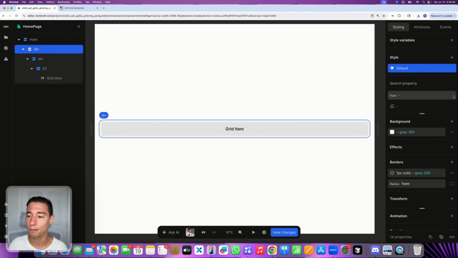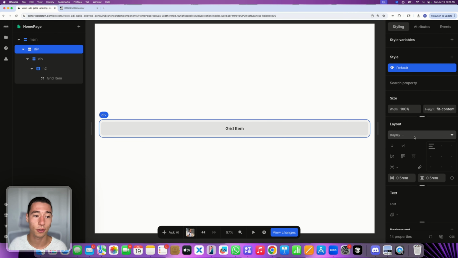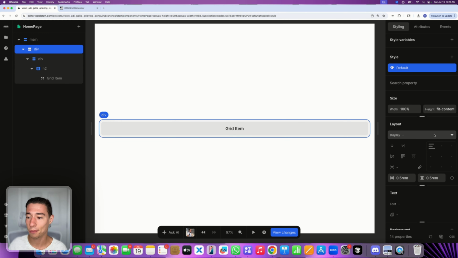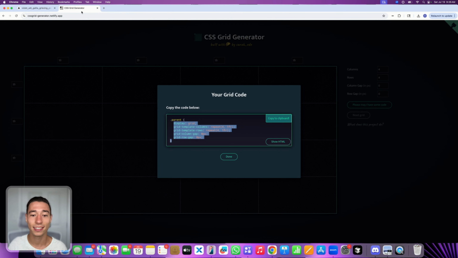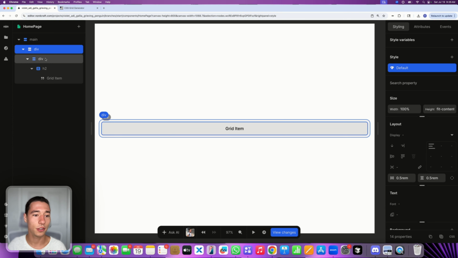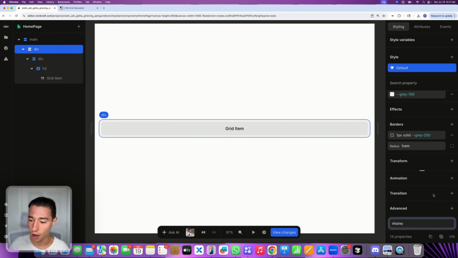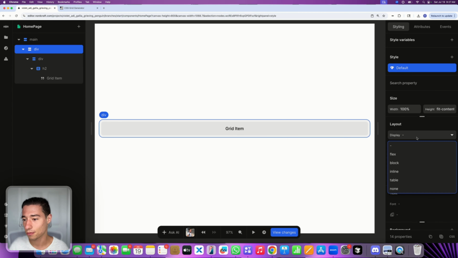And now I have not a grid yet, but this will become a grid, and we have it. We're now in Flexbox or block, which is the default on which Nordcraft operates, and you see there is no grid option, so this is why we need this external CSS. Now we start by doing a display property of grid. So I'm going to go to the thing that should be the grid, the div block that should be the grid, and I will add an advanced property of display, which we can't set because there is no grid.